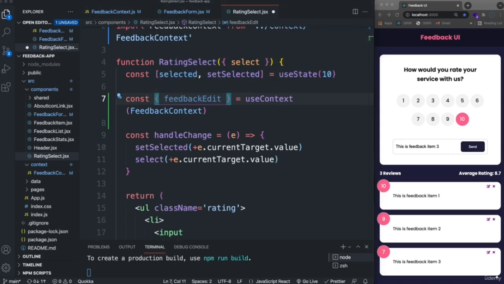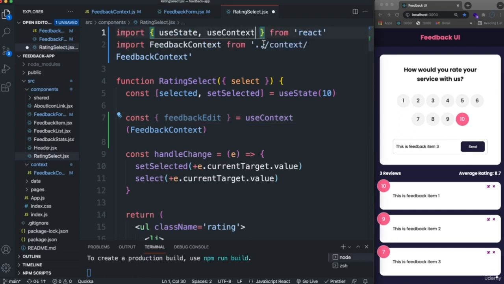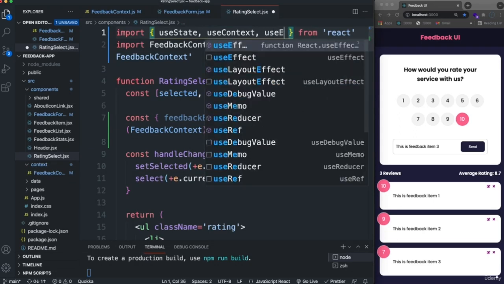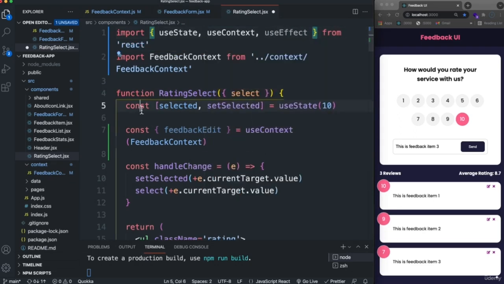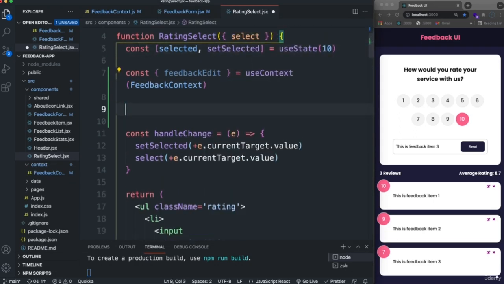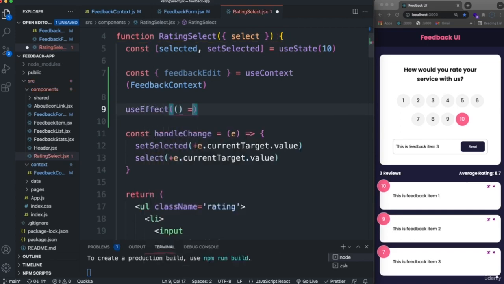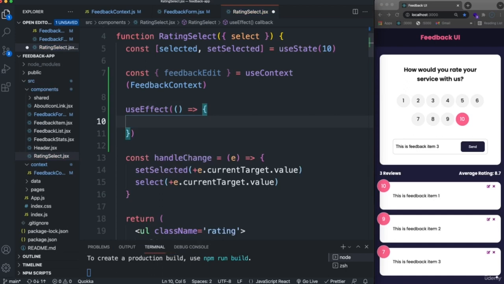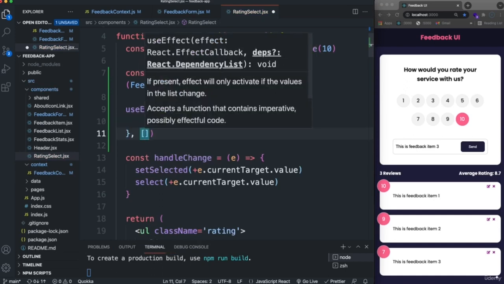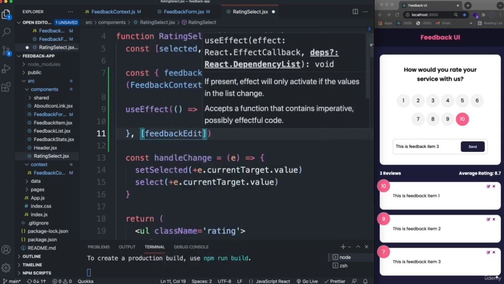Now to set it as displayed here, we're going to bring in useEffect just like we did in the form. And then let's call that right here, useEffect. And that takes in a function. And as far as dependencies for the useEffect, it's going to be the same thing. It's going to be that feedback edit.